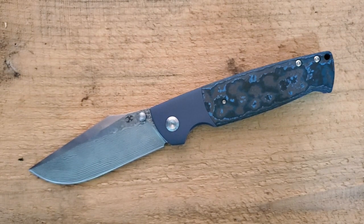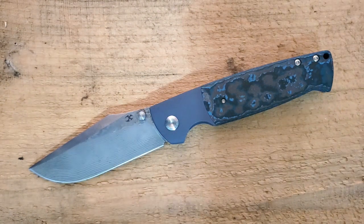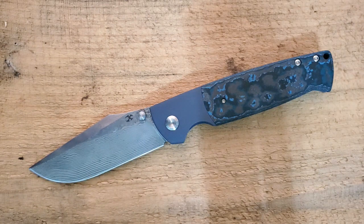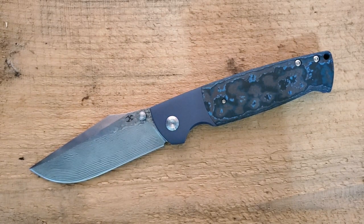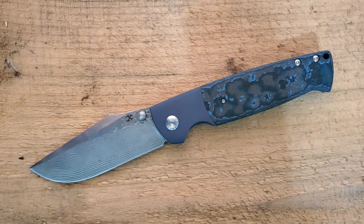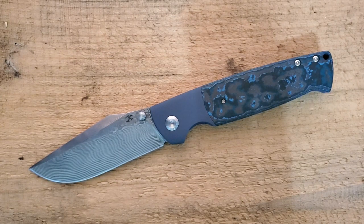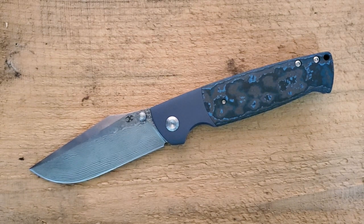A little bit of talk here about 9CR Damascus, and all I can say about it is it's fine. In terms of the Damascus that's available out there that you're going to use for production knives, outside of custom makers who are making it themselves, this is a pretty good option. Obviously, you go to Chad Nichols, and then this knife would cost at least $100 more, maybe more. But for a good, reliable cutting steel that's going to hold an edge reasonably well, 9CR 18MoV is a good steel and nothing to sneeze at in terms of edge retention. And if you want to use your knife, you want some edge retention. So yeah, I'm happy with that.